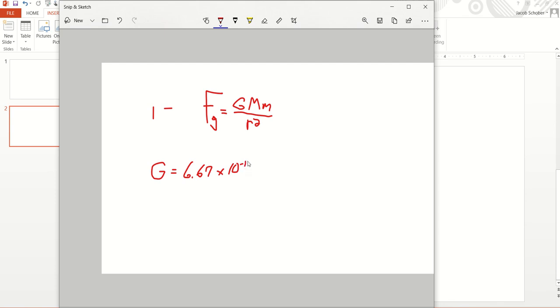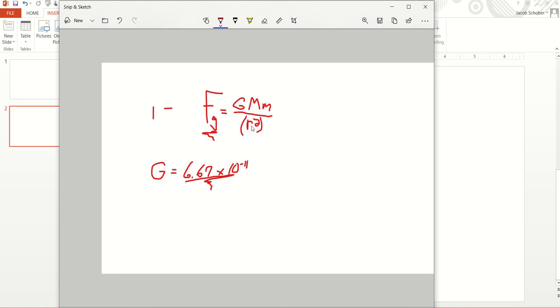And remember that that means that in order for this number to become anything significant, one or both of these need to be really big because they're getting multiplied by this crazy small number, okay? So make sure you understand how to enter that in your calculator. Make sure you're only squaring the bottom of the equation.